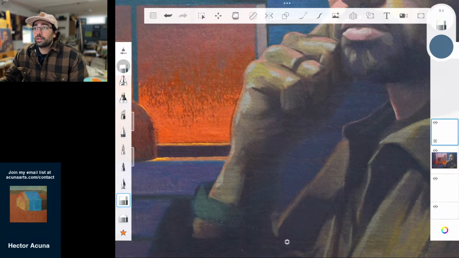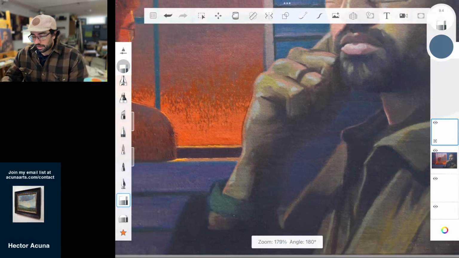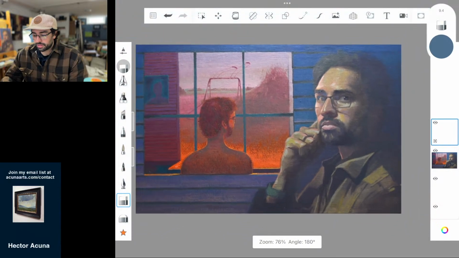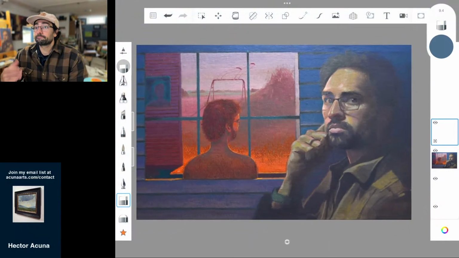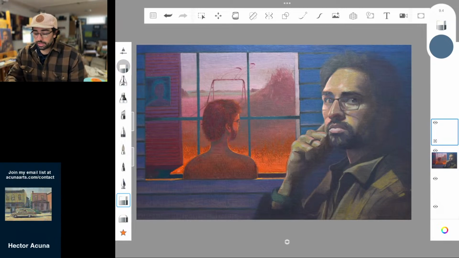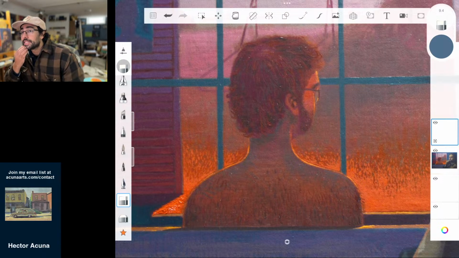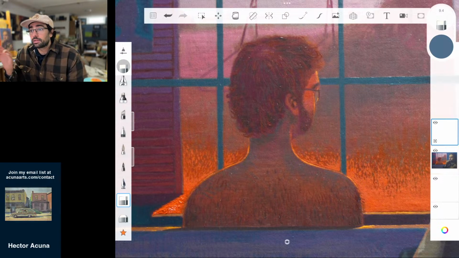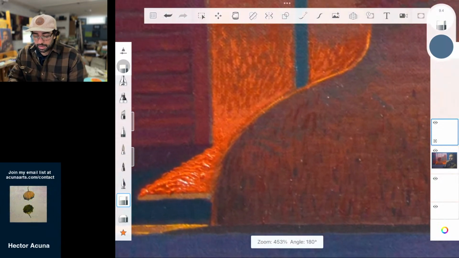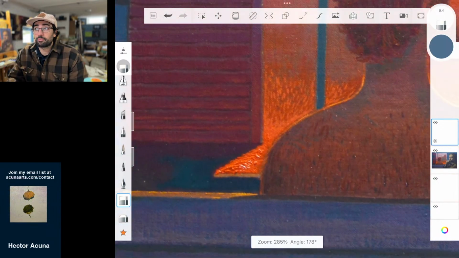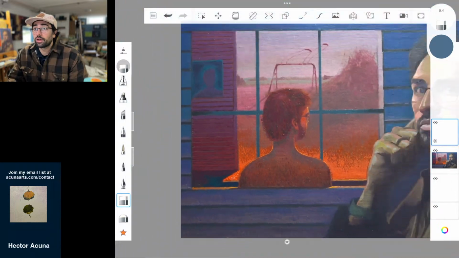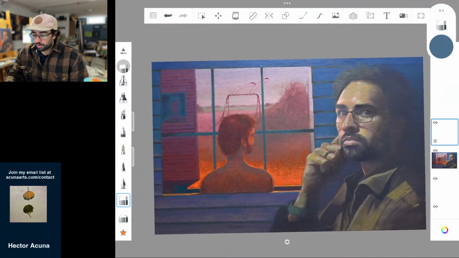But today I thought I would switch things up and work digitally, and talk about some of the process in finishing up the painting. I'm getting really close, I think, on a lot of areas. This is an area that I think is really starting to come together. These little red marks, and you can see a bit better now the amount of paint that I had in that little corner just from this photo.